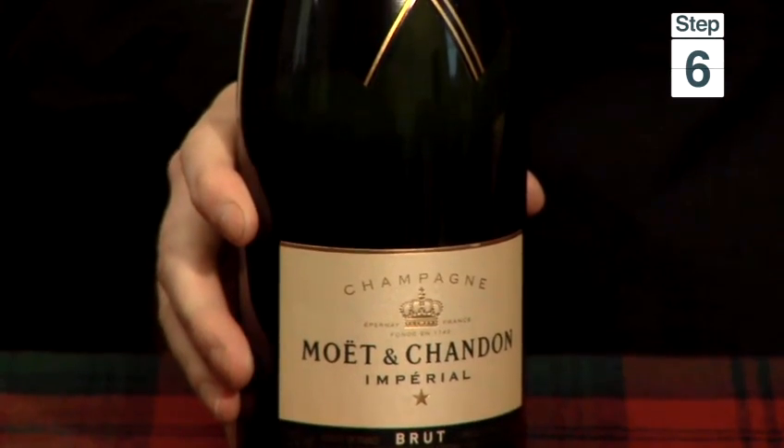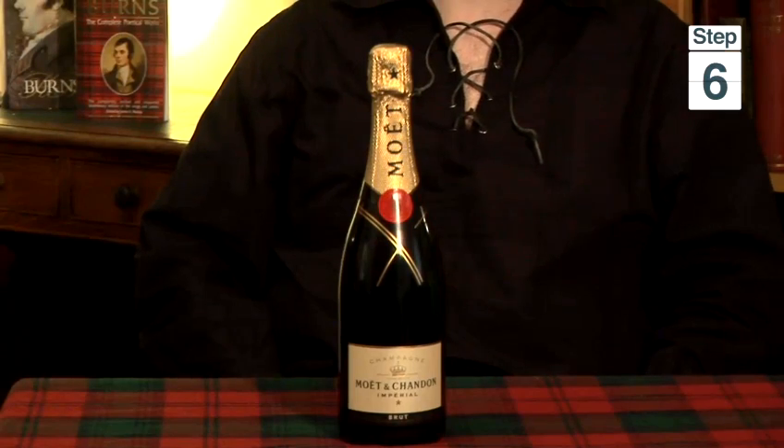Since we've successfully managed to store the champagne, it's also well worth knowing exactly when to drink it. It's always great to bring it out on birthdays and anniversaries, but we have to think about exactly how long the bottle's been there. With a traditional non-vintage champagne, it's already had about three years of aging before it's reached your store, so try and drink it between one to two years. It's designed for fun. The more serious vintage champagnes can last much longer — five to ten years — but please don't push it past ten years.